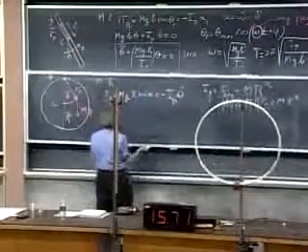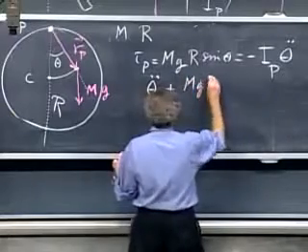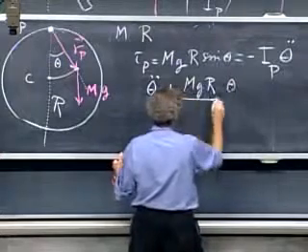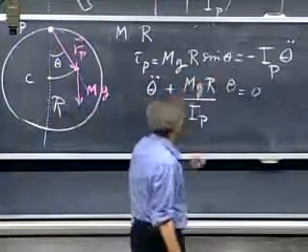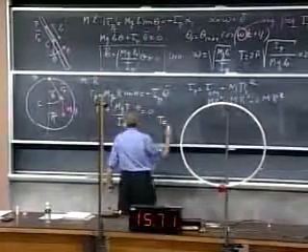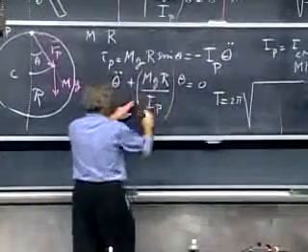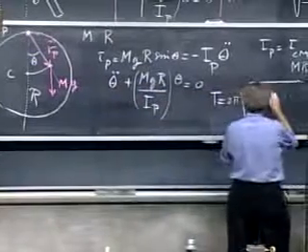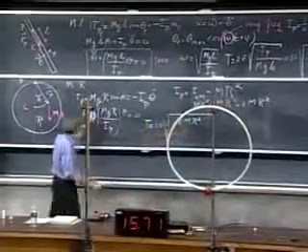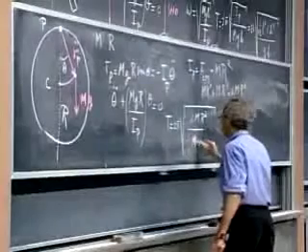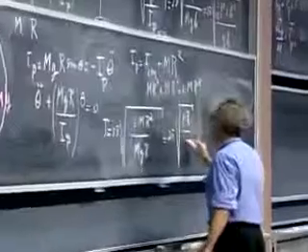So we bring this to one side. So we're going to get theta double dot plus mgr, we make this theta, small angle approximation, divided by IP equals 0. Simple harmonic oscillation in theta with exactly that same solution. But now we get as a period 2 pi times the square root of IP divided by mgr. But IP is 2mr squared. You see, IP divided by mgr, and that is 2 pi times the square root of 2r over g.